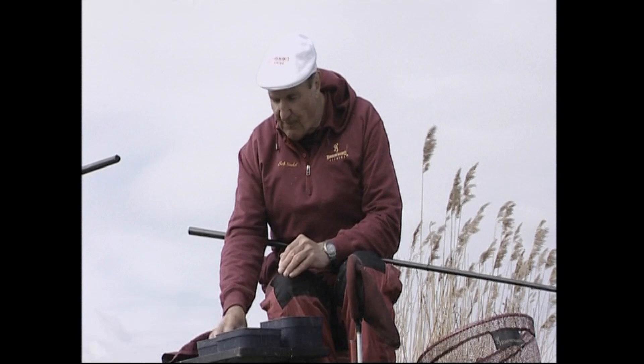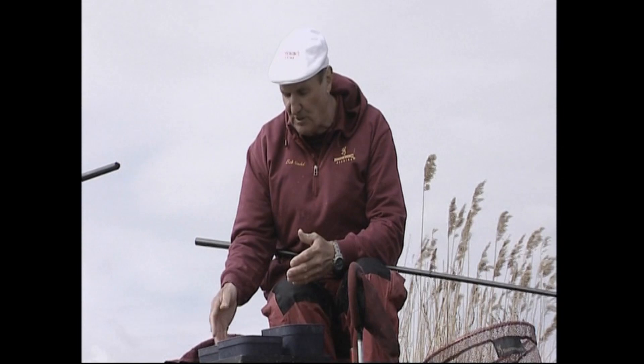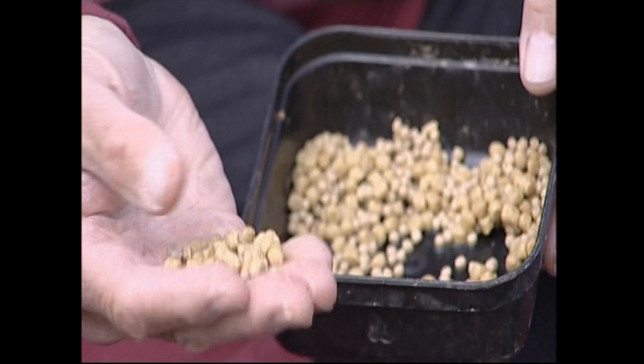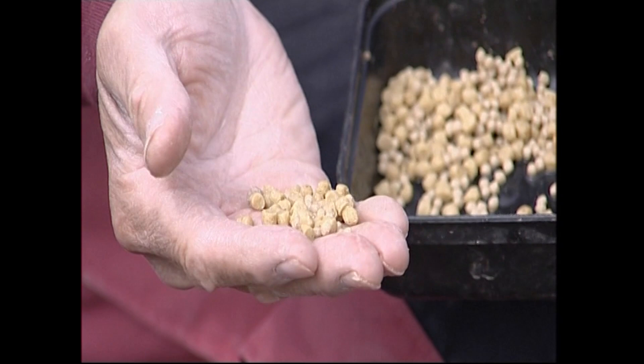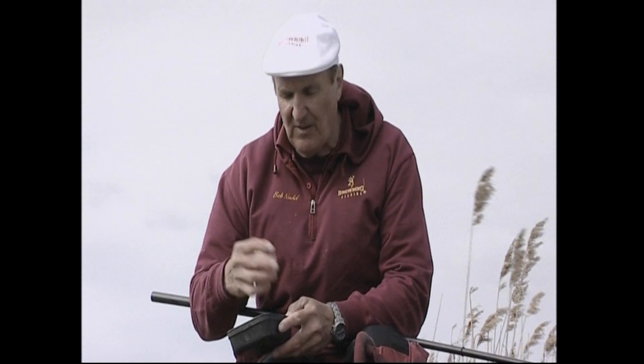A few maggots - I always bring them. Even though I'm making a programme on pellet fishing, I've never come anywhere without maggots. Cup a few in just to help get fish around and spark your peg off. Never hurts. In this small tub - and I'm going to show you later how I do these - these are the main hookbait for today. There are two different sizes: four millimetre and two mils. I'll put a little bit of flavouring in there as well.